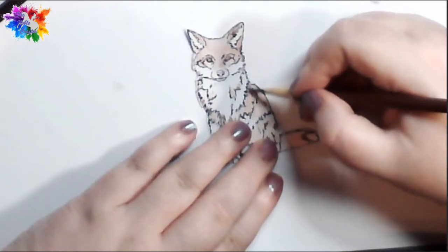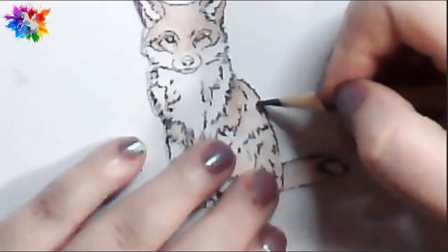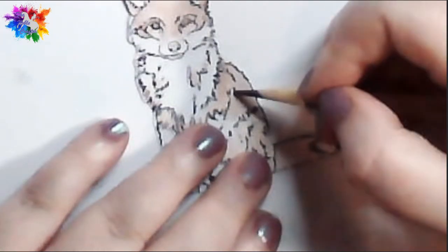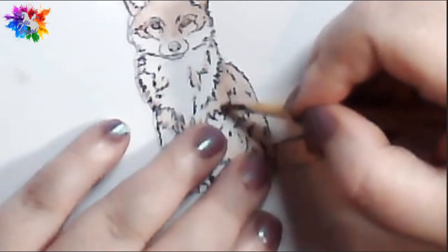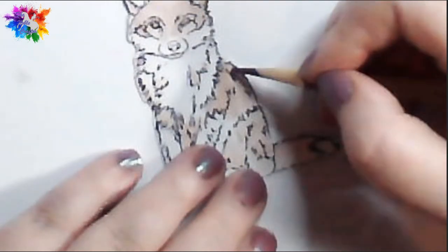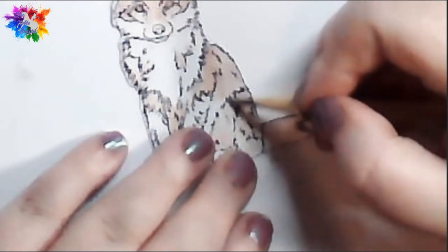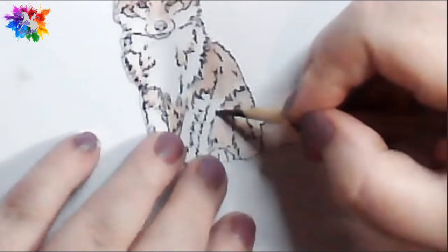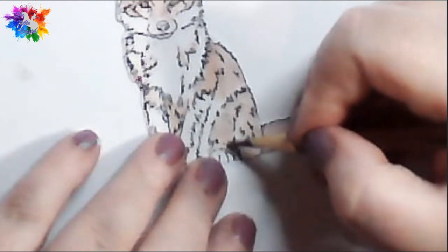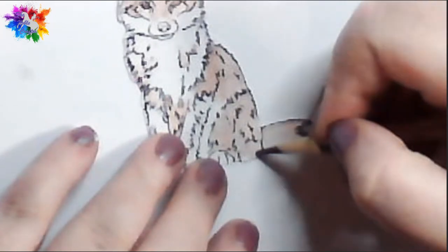Foxes are one of my favourite animals. We are very blessed because we live in an area where we have woodland in front of us, and very often we get foxes at night coming into the street — a lot of the neighbours feed them. It's been quite funny over the years. Because we had one fox that we called Road Sweeper because his tail — his brush tail — was like a big brush and he used to sweep the road as he walked. He was a beautiful fox. I'm not sure what's happened to him — I don't know if he's moved on or if we've just not seen him recently.